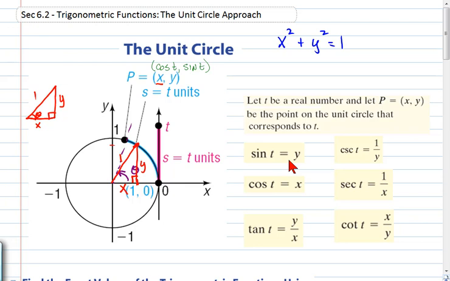Okay, let's start a little more basic than what I just started. These are functions: sine, cosine, tangent, secant, and cotangent. They're functions kind of like square root is a function, log is a function. These are called trig functions. When we put an angle into a function, t here represents this angle, we get a numerical value out. The sine of that angle is going to correspond to y.